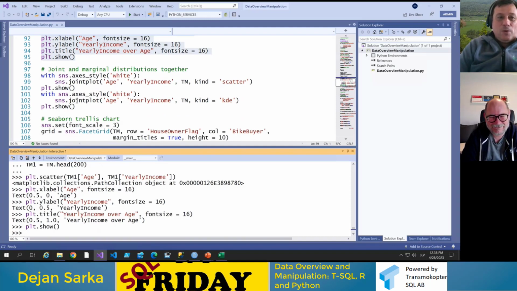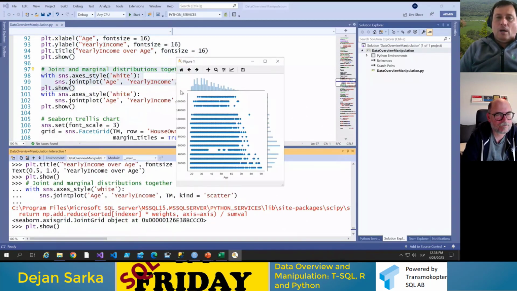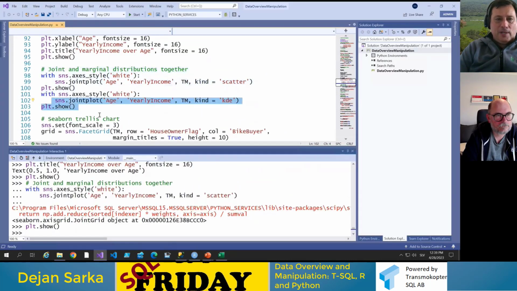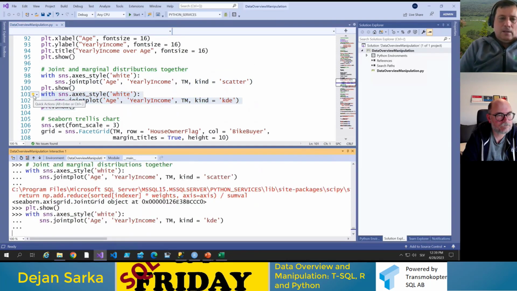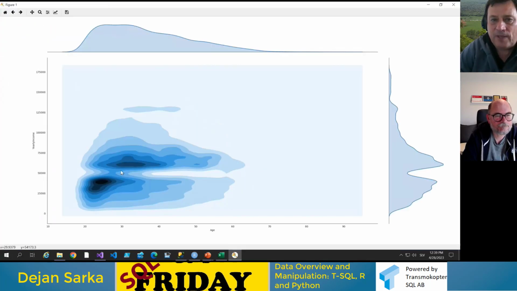Okay. Now, very useful is the joint plot. This one will take a little bit more time because I'm now using all values, but still it was quite fast. And we can see all values. Okay, because there are too many values, a scatter plot is not so useful, but we see the marginal distribution. Let's check the marginal distribution also with a kernel density graph. This one will take even a little more because it is really trying to draw every single point. So it will take a little bit more, but you can also see this kind of heat map.